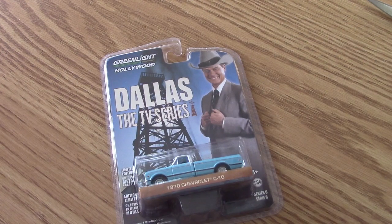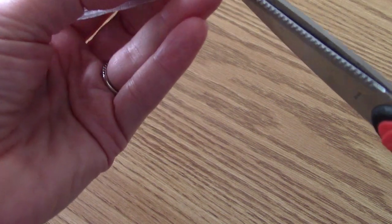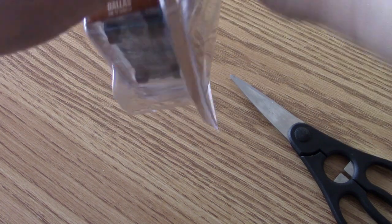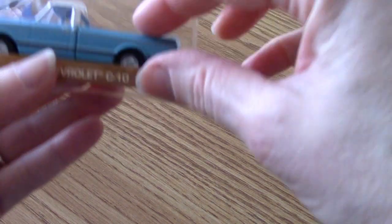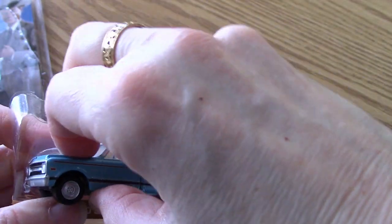So this is going to be what we call an out-of-the-box experience. This thing is coming out of the package. I've got an implement to free it from the package. I know some may consider it sacrilege, but I am an out-of-package kind of girl. And if you own this, you can live vicariously through me and know the joy of opening it without opening your own. I'm not even going to keep the packaging or the cards, so I am doing a little bit of ripping. We will free this truck, and then the truck will go on the shelf because I do have a number of other little vehicles like this from various TV shows and even movies.